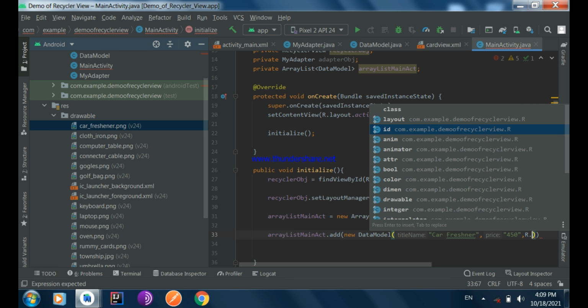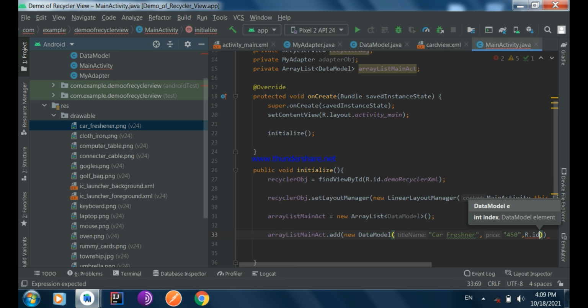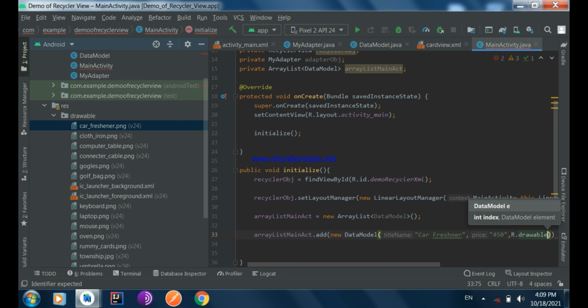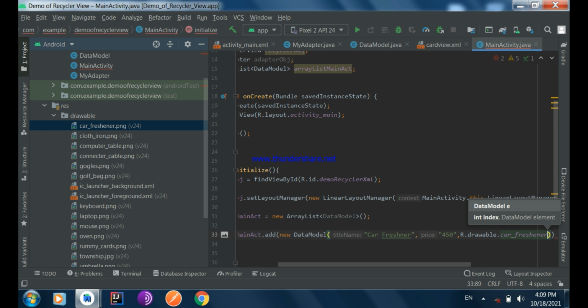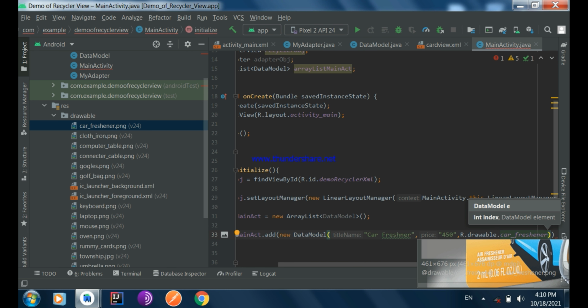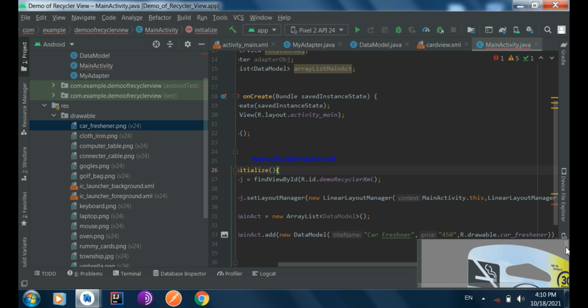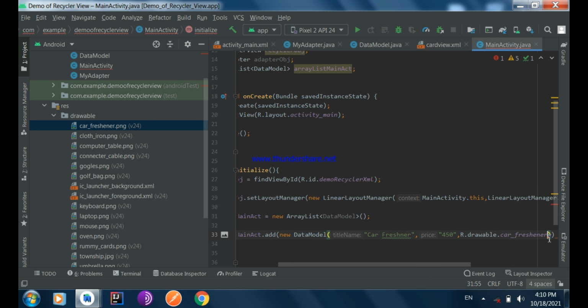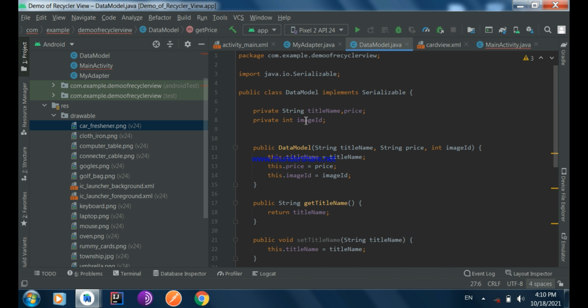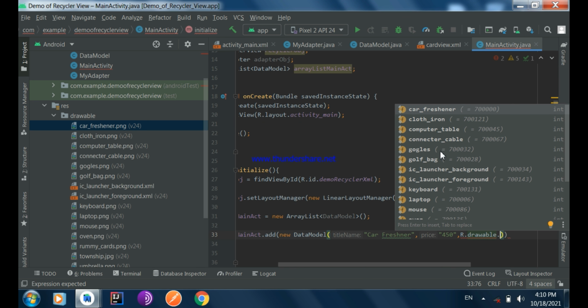This ID we can get by specifying R.id reference, or we can directly access it from the drawable folder also. And as we have declared it as is, it will be an integer.